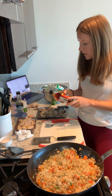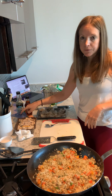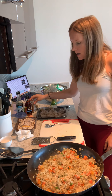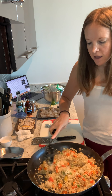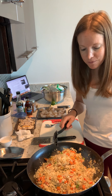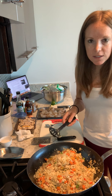We're going to use coconut aminos, some fish sauce — and if you're trying to make this vegan, you don't have to use the fish sauce — and then a little sesame oil. To give it a little kick, we're going to add some crushed red pepper. That's it — super simple, not a ton of ingredients. For those of you who used to go to Japanese restaurants, when they cook the fried rice in front of you, it's pretty easy and it always turns out so good. This is how you can do it at home.